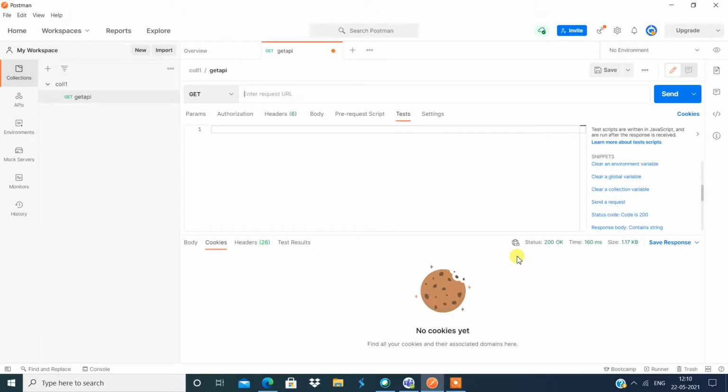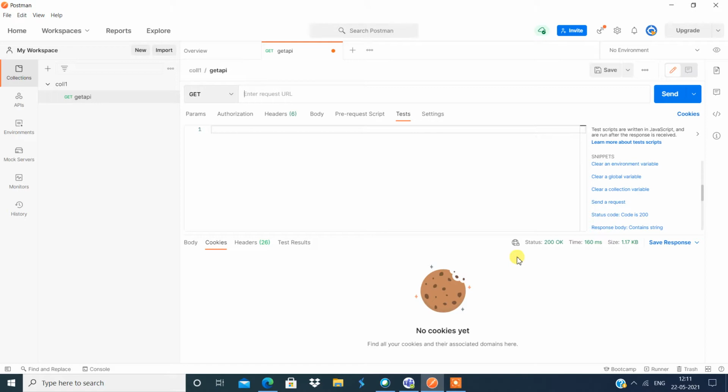Hey, this is Supreet, and today we're going to look at how to do REST API testing via Postman. So, if you have SOAP-based APIs, you could go with SoapUI as an interface to test your SOAP-based APIs. Now, in this case, we have chosen Postman as an interface to test your REST-based APIs.